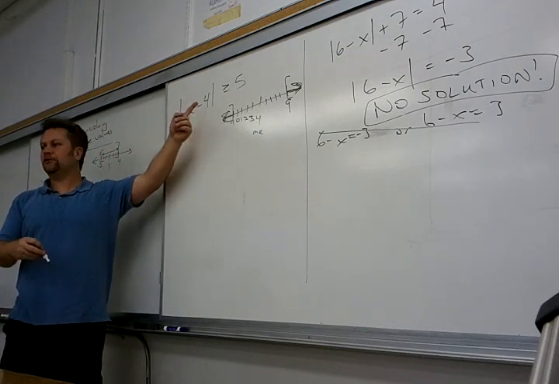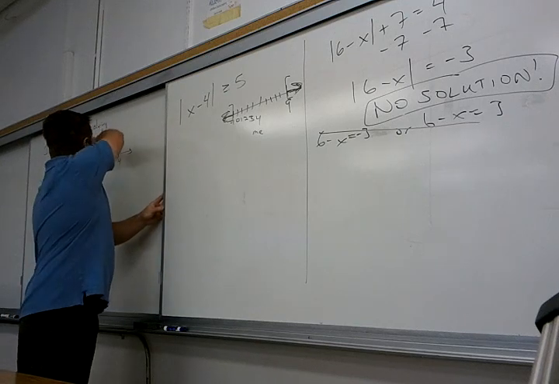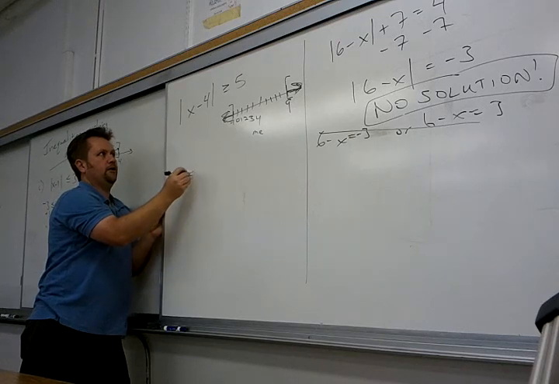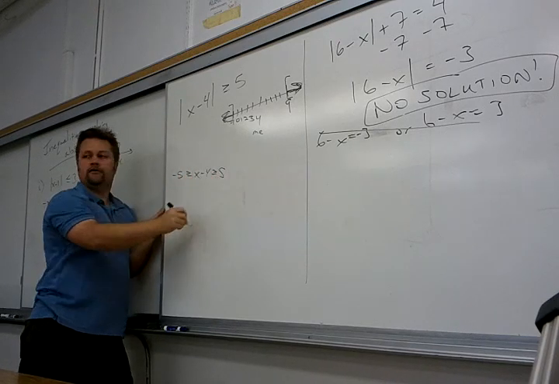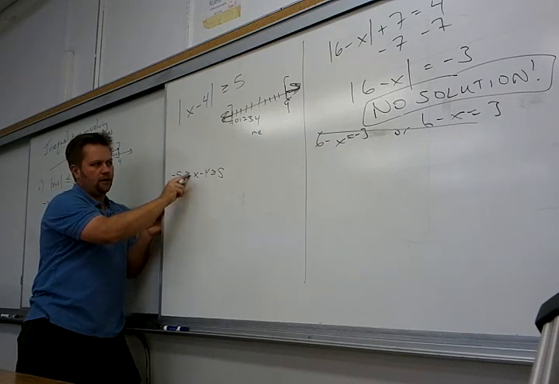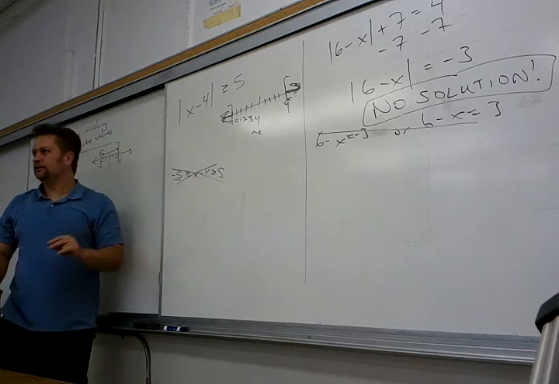So what would the algebra look like here then? This is where you got to be careful. Let me try to do it. If I try to do it the same way I did over there, I would have -5 greater than or equal to this, greater than or equal to 5. Doesn't that say that -5 is bigger than 5? Yes. That's why it's no good. You cannot do it that way.